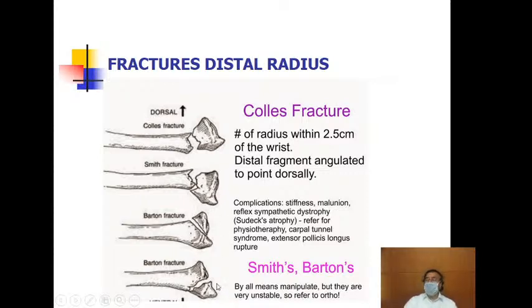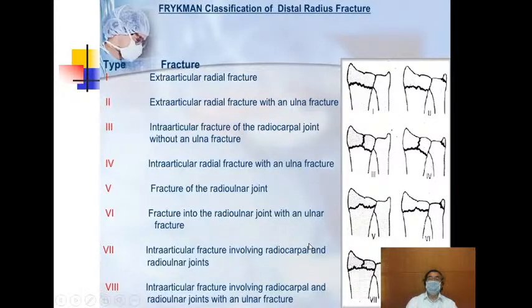And as we go along, we will see one or two other fractures, and all of them are very, very important because an important complication in most of these fractures is stiffness, and a stiff wrist is a useless wrist. Not only useless, it causes severe pain and it's a painful wrist, and malunion will lead to a deformed wrist, and there are other complications, definitely we will look into them later.